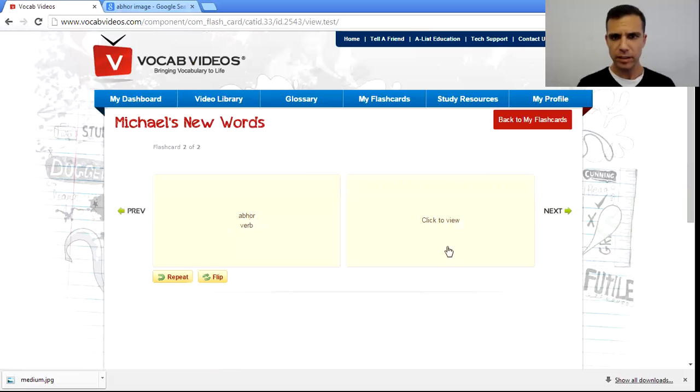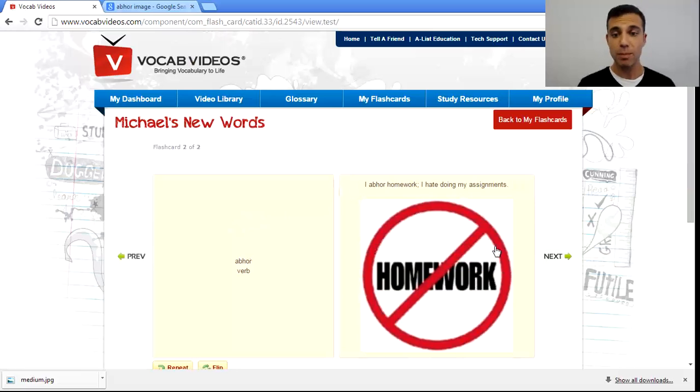When I click on it and I see the definition that comes up, the picture is right there. Every time you try and create a digital flashcard, it's very straightforward. It doesn't take very much time at all. When you think about it from a best practices standpoint, the more assignments that you can layer on to get students engaged in linking those words to something in their lives, the better it's going to work. Here we have not only a sentence, but an image that illustrates it directly.